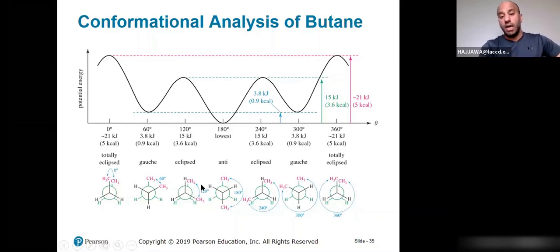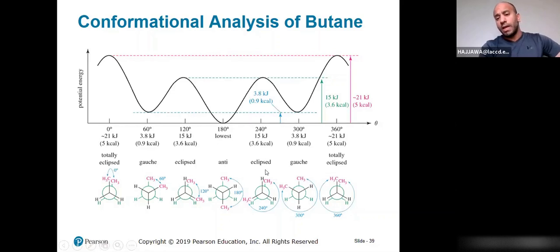What would be next? The eclipsed, where the two methyl groups are not behind each other, but there are still interactions between the hydrogen and the methyl and the hydrogen and the other methyl, and that's what causes the energy to be higher than the staggered. So this will be higher in energy, not as high as the total eclipse, but still higher than the two staggered, the gauche and the anti. Here is the anti, where you're going to see the lowest in energy, most stable. So the two methyl groups are 180 degrees from each other.